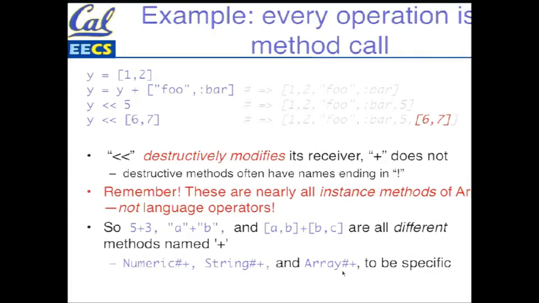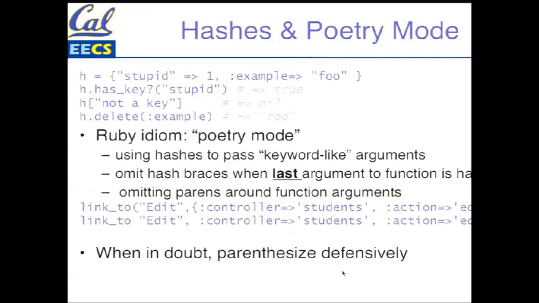OK, poetry mode. A pervasive idiom in Ruby is that there are cases when it's legal to omit braces around hashes or parentheses around arguments. Basically, it happens whenever the parsing would be unambiguous. The most common case you'll see this used is when a method is defined to take a hash as its last argument. Here's an example down here. We have a method that takes 2 arguments. The first one's a string. The second one is a hash. Because the last argument is a hash, it's syntactically unambiguous to omit the braces. So we could take those out. And in fact, because there's nothing following this function call, it's also legal to omit the parens around the method arguments. So the bottom form is how you'll often see it written.